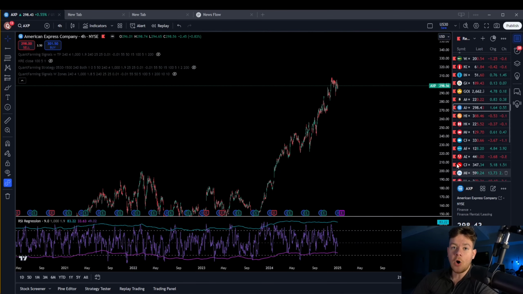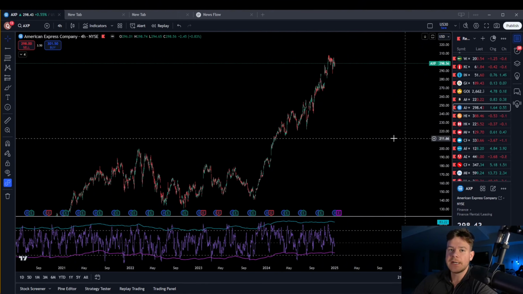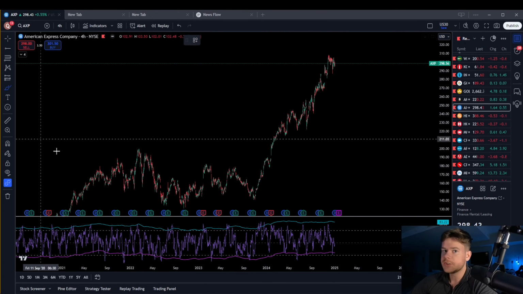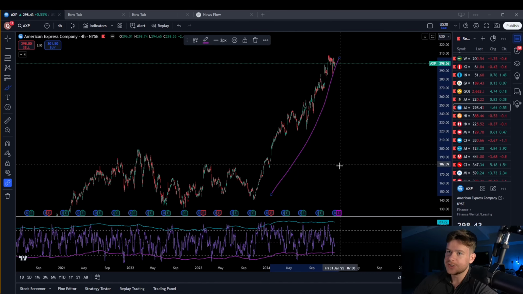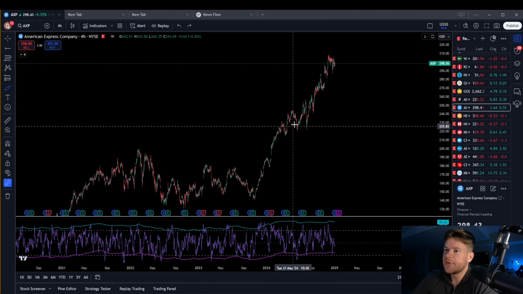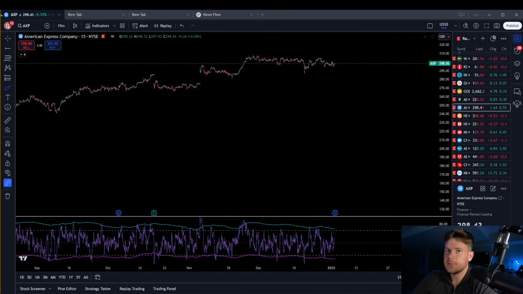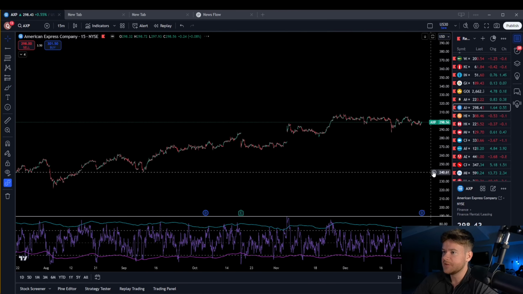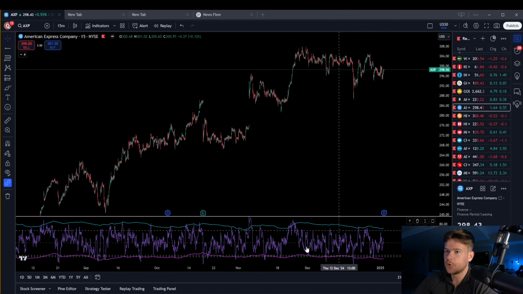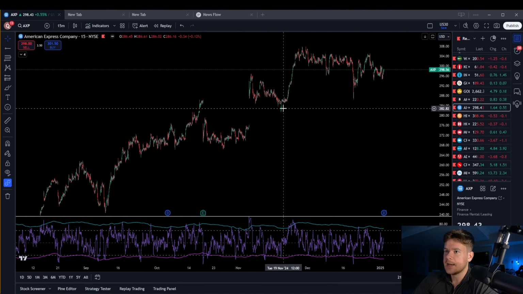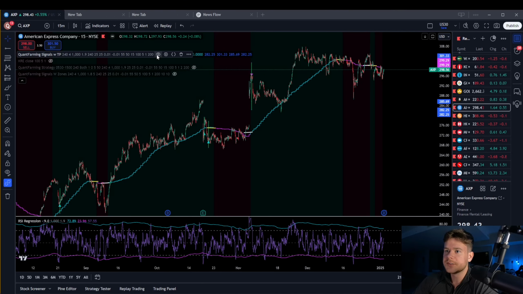So another thing that I always look for, even without the algorithm, just in general when I'm trading options, is a really strong trend. So for example, we have American Express right here, and look at how strong this trend has been. If I can find oversold conditions within this trend, let's say I look at it on the 15-minute, because I'm always going to be looking at it on the 15-minute for my intraday entries, if I can find an instance where it was oversold, then those are going to be the times where I want to buy in. So let's see if the algorithm can potentially help us.